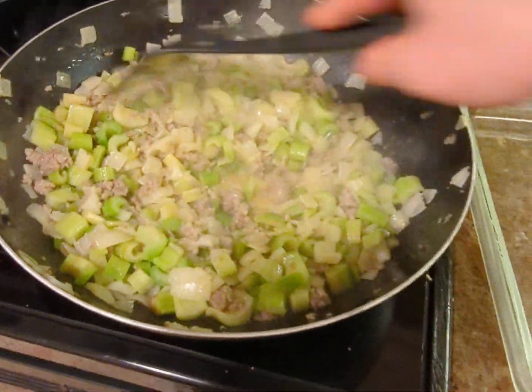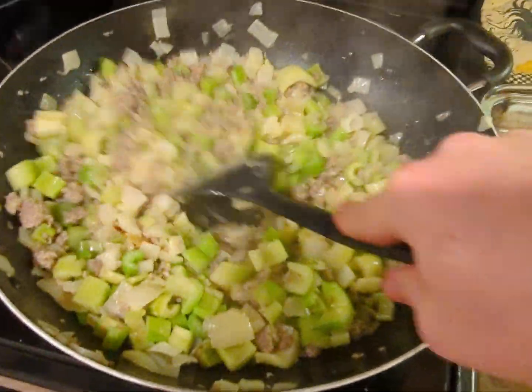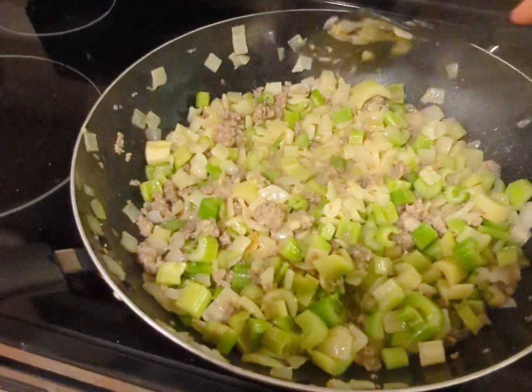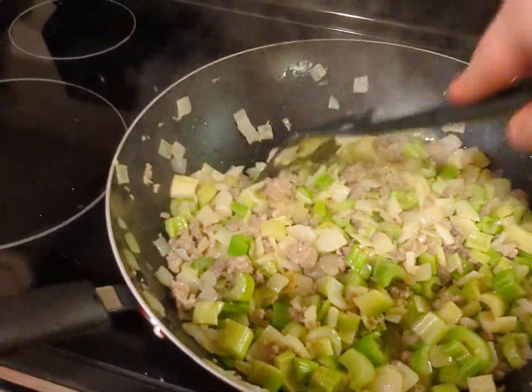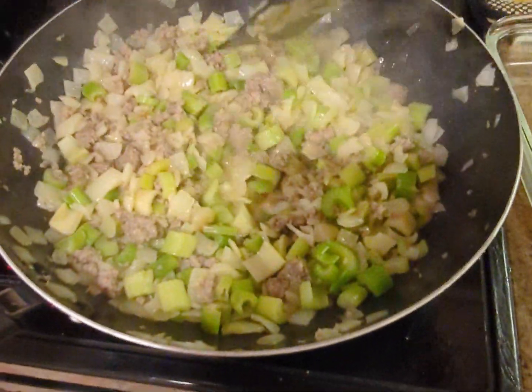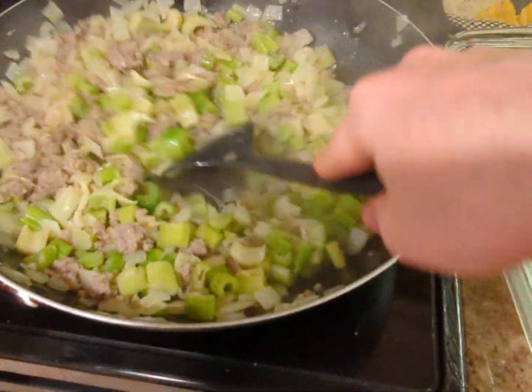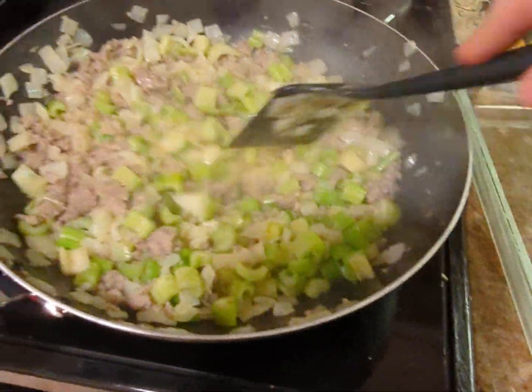Look at how... See, this is what I was kind of afraid of, is that there's an excessive amount of butter, a little bit, but that's actually okay. We can still cook that off. That is fine. Plus, we have a ton of veggies in here that are still worth cooking up.